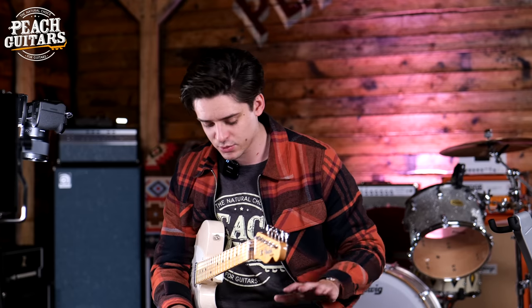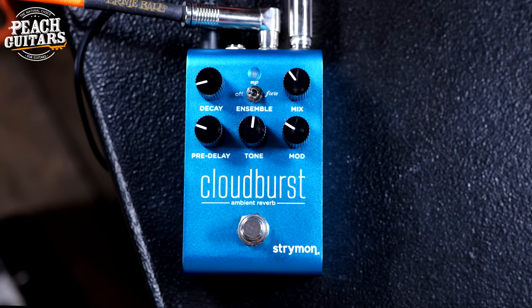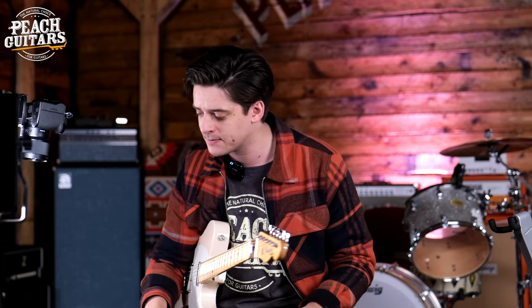So I've got a pedalboard running, I've got loads of cabling. I dread to think how much footage of cable is between this guitar and this pedal and then the amp, but it's a lot. Thanks to the JFET analog preamp that Strymon pedals have now, and they've included it in this Cloudburst, the feel is as though I'm plugged straight into the amp. It genuinely feels like I plugged into the amp, and this is like some kind of post-processing effect. That's how clean and immediate it feels.